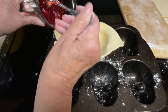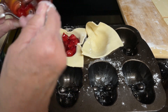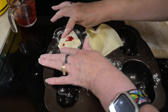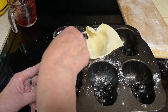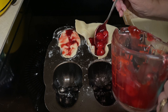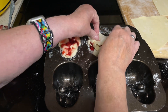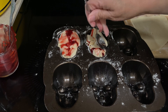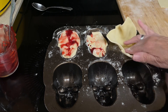Take a half cup of your cherry pie filling and put it in the little crevice there. It looks like it's going to be pretty full. Then just fold it up — fold it in that way, that way, and that way — and push it down to fill up the whole cavity. They are going to leak because they're supposed to be like a bloody skeleton. I just don't know if they're supposed to leak this much. I'll finish these up and I'll be back.